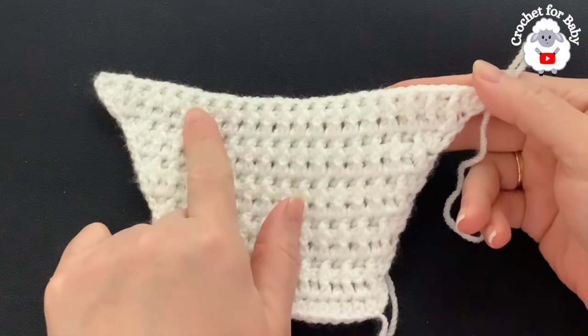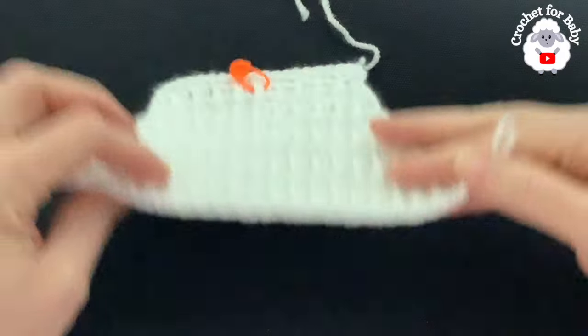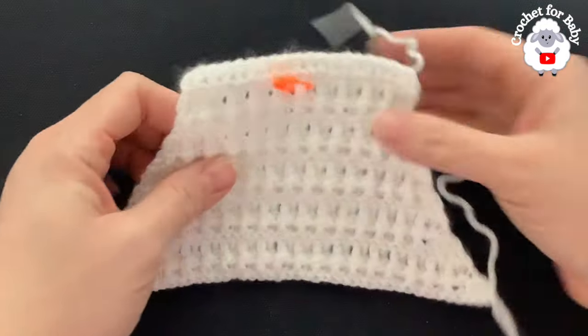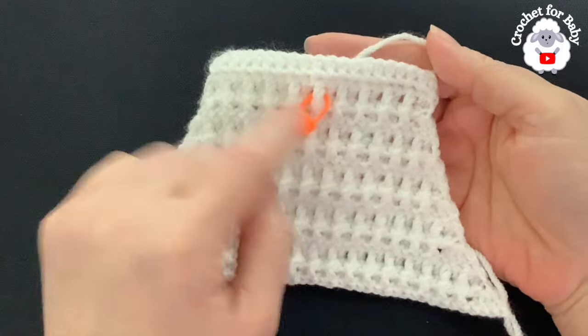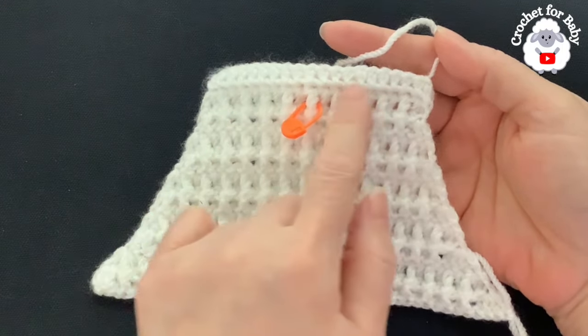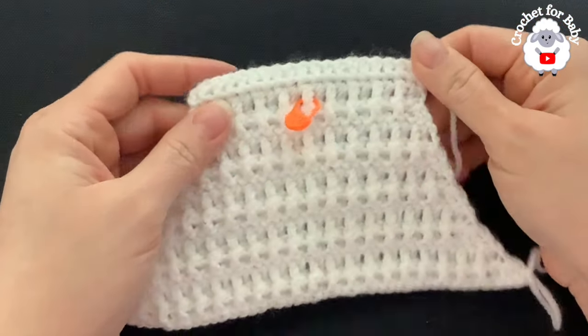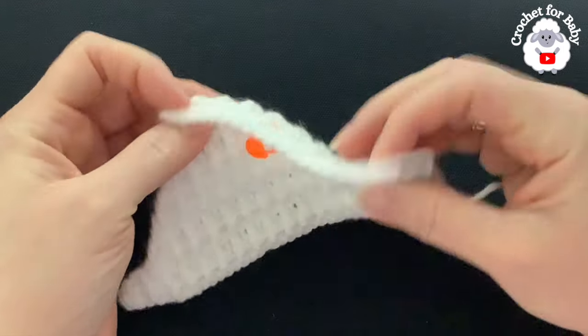Now, this last row that we did, row 11, was worked on the wrong side. From now on, this is going to be the right side. That's why I have a stitch marker here to mark the front. So you can easily tell that the front has this line here that was made when we did the first row of half double crochets. So row 1 was worked on the wrong side.